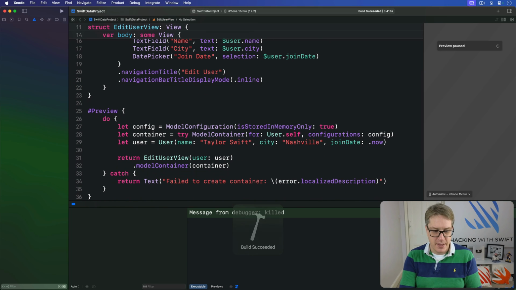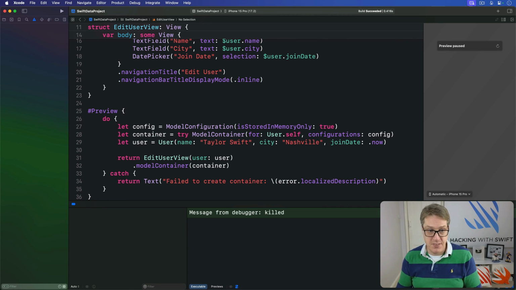Much happier. And now we can make a really simple user editing app out of this by adding a new user when a button's pressed. Then using programmatic navigation to go straight to the user for editing. So there's no add screen. It's adding and editing at the same time.